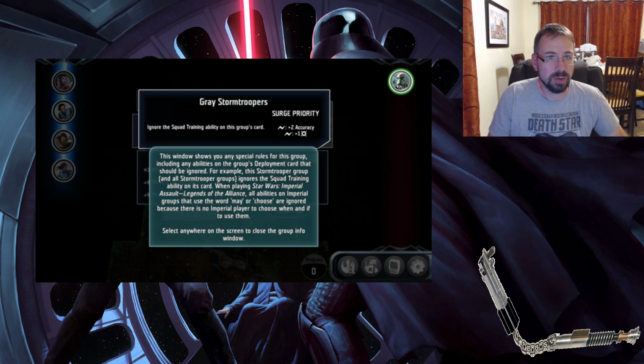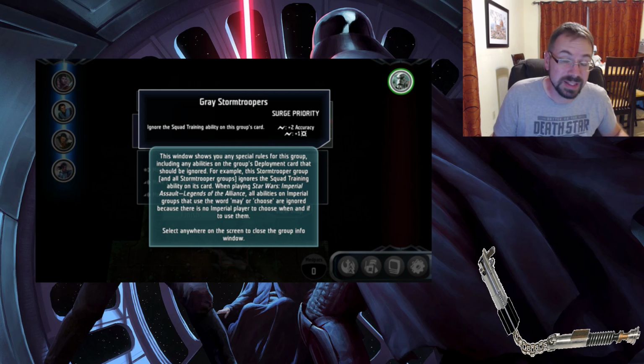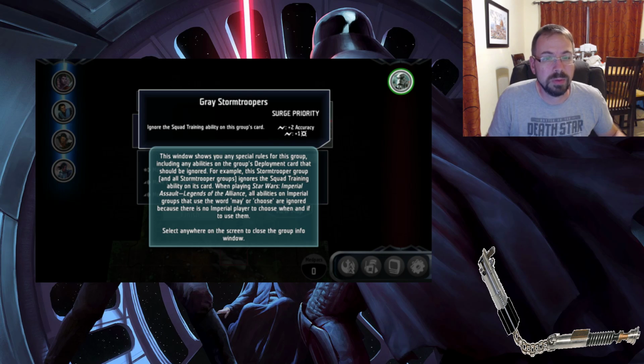But if a thing says he has to move one space, and moving to this space would put him in danger, and that space would put him in safety, you kind of have to choose the place that would put him in safety, depending on the situation. You kind of have to think, what would an Imperial player actually do in those cases?